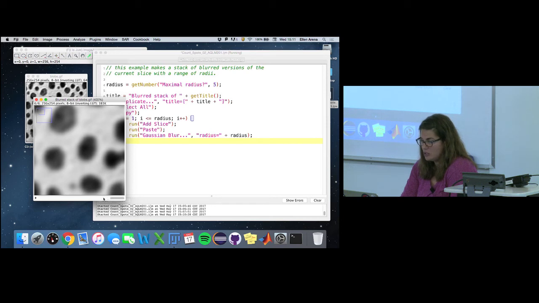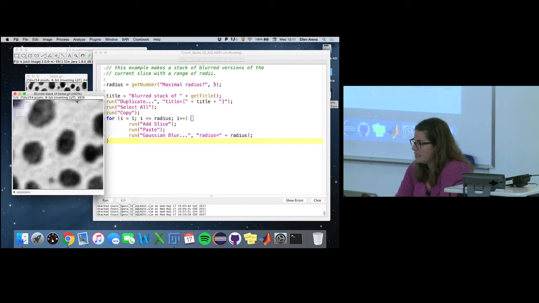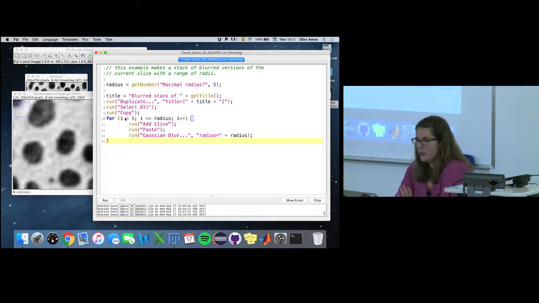So let's look and see what's happening. The changes should be occurring in the for loop, right? Let's just focus on the for loop for now. We're setting i to equal the value of 1. This all makes sense so far. As long as i is less than or equal to the radius, we do this code, and the radius we set at the top by the user input at the top line here. Whatever value the user types in, the variable radius will be assigned that value. So ours is 5. As long as i is less than or equal to 5, we do this code, and then we increment.